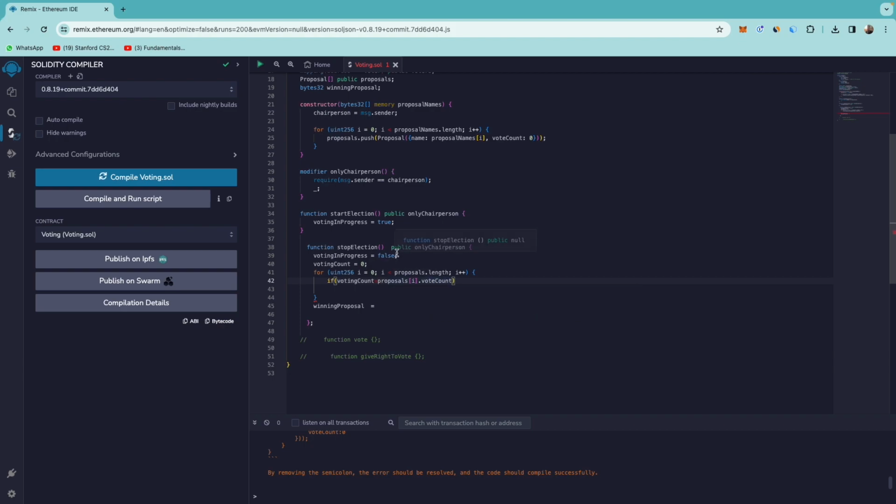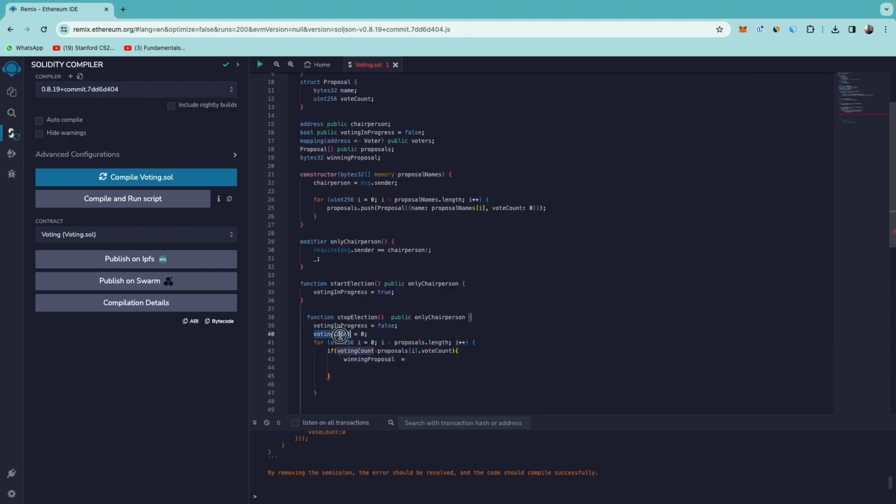If the proposal is bigger, then we have to set the proposal's vote count, and we will be setting the voting count. So now this will increase, the present vote count will be set to this, and we go on to the next one, and we are also going to set the proposal's name here.